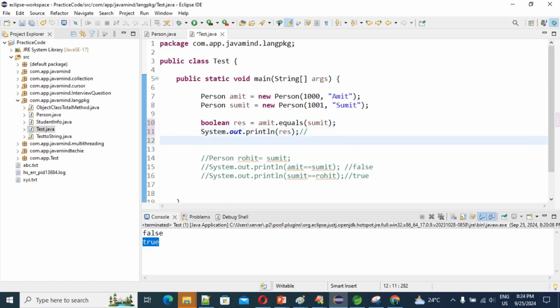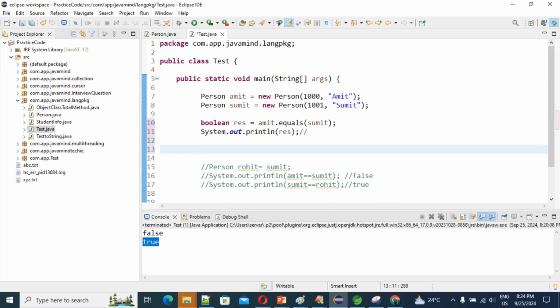Guys, there is nothing to be confused about here. We have seen this type of code in many places. For those watching this type of video or the equals method for the first time, I suggest don't be confused. I will explain very basically. If you watch the video actively, you will not forget it in future or forever. I am going to explain in a very simple way.